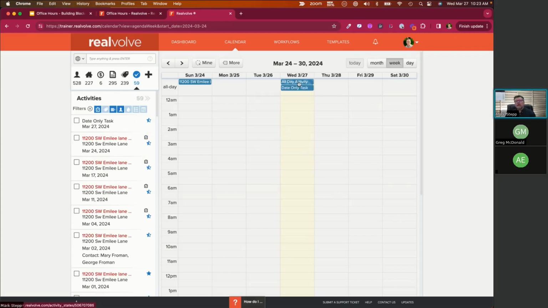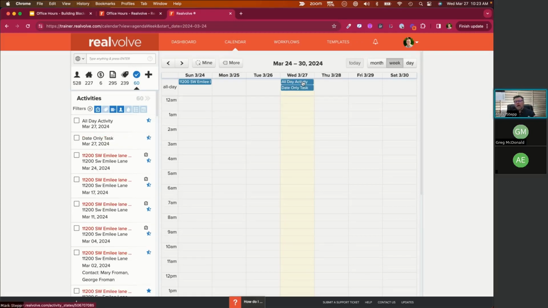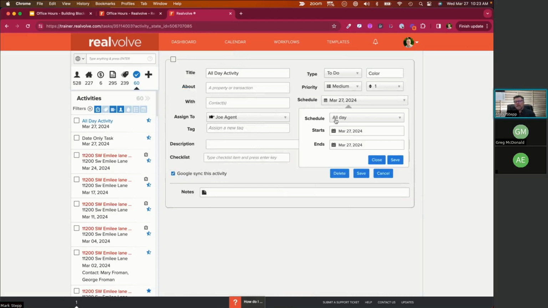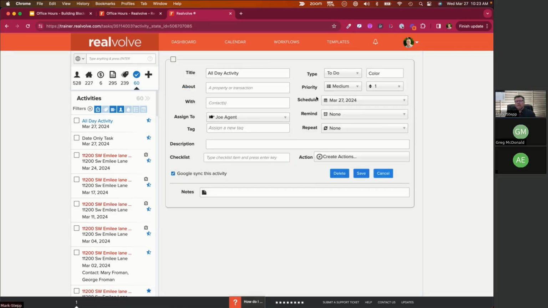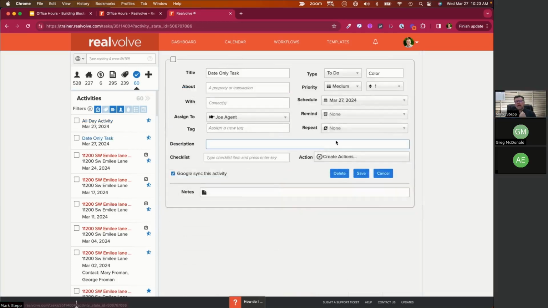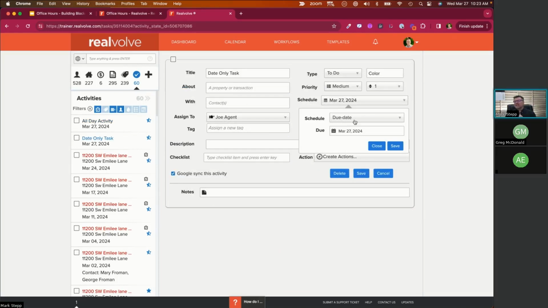But whenever you edit this as an all-day activity and look at the schedule piece, it'll say that's an all-day activity. Okay. If you are dealing with a task and edit it, and you're viewing that, you'll see that it has a due date, just a due date. It's not an all-day activity, but it's a due date.